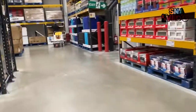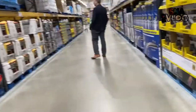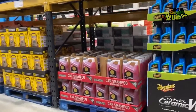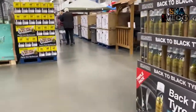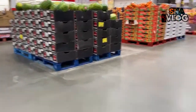23 with VAT. Tools galore. Car stuff. We got our, oh, one minute, let's have a look at something here. Car lovers. Shampoo. Let's have a look. Car shampoo, £6.58. How much did we get it yesterday? £6.49. Oh, there's not much, is there? Well, that's all right. Same thing then. Screen wash. Right, let's have a look at some food.